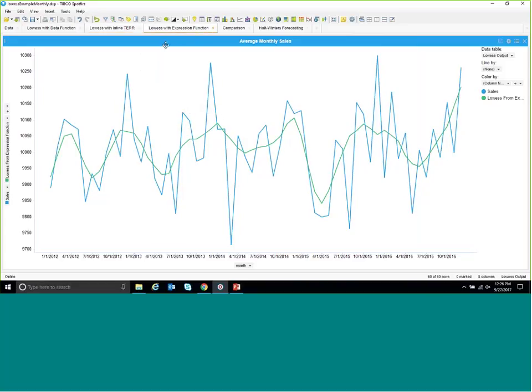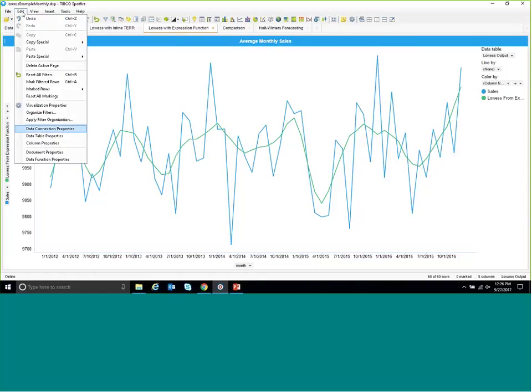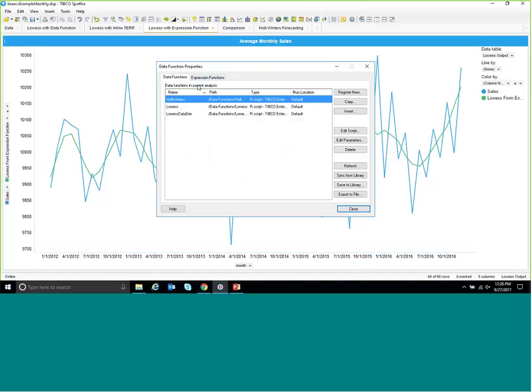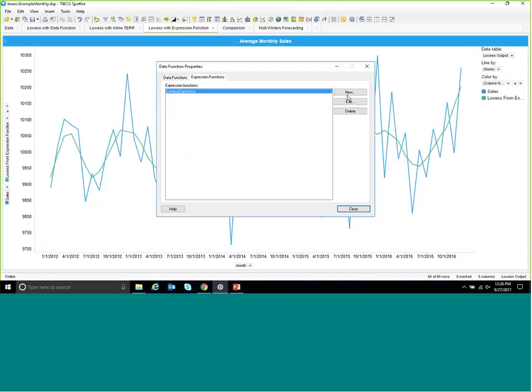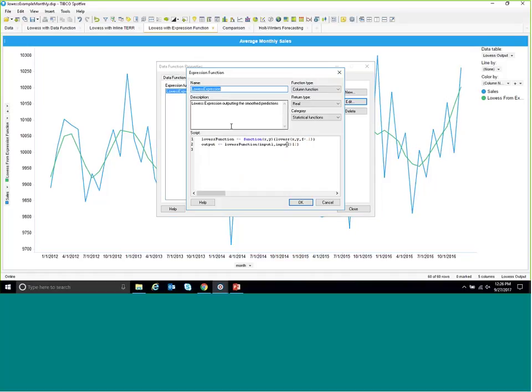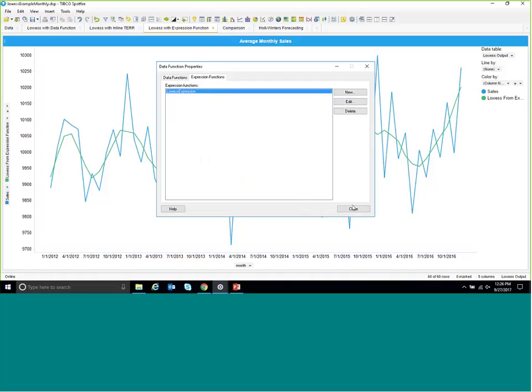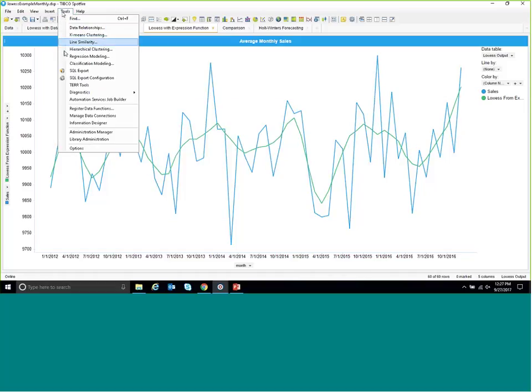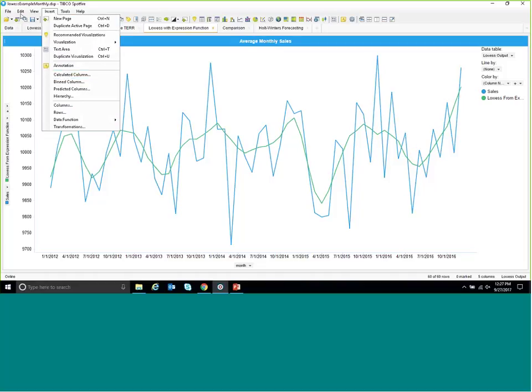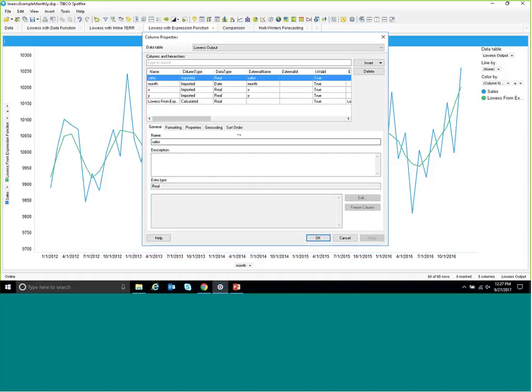Now we have a third, we have expression functions. You get to those by going to the same place as data function, and it's just a tab up here. So you would create a new, but we're just going to edit. I mentioned here this description will come up in the calculated column window or the expression window. And here's the script that we have already walked through. So once you create that, then you would go to, say, create a calculated column, insert. I've already inserted it, so I'm going to just edit it.